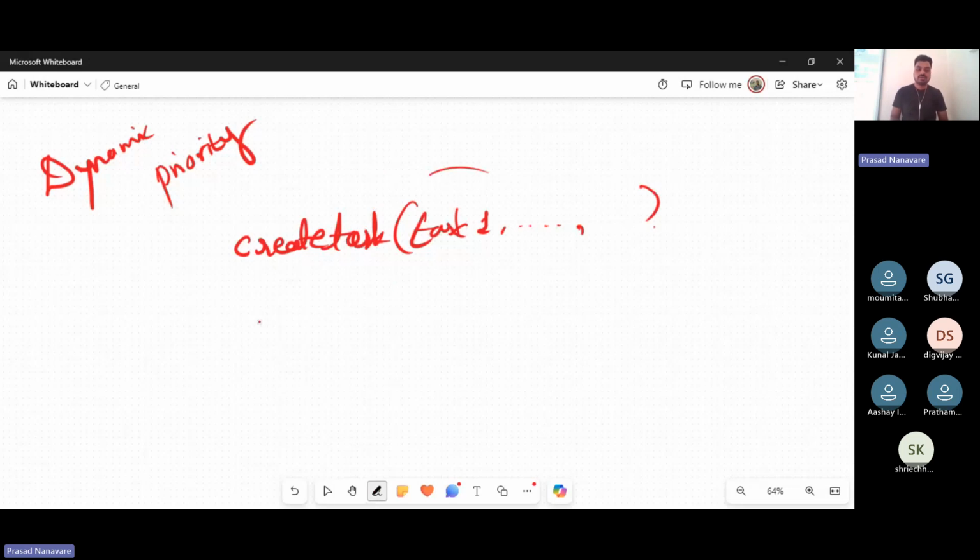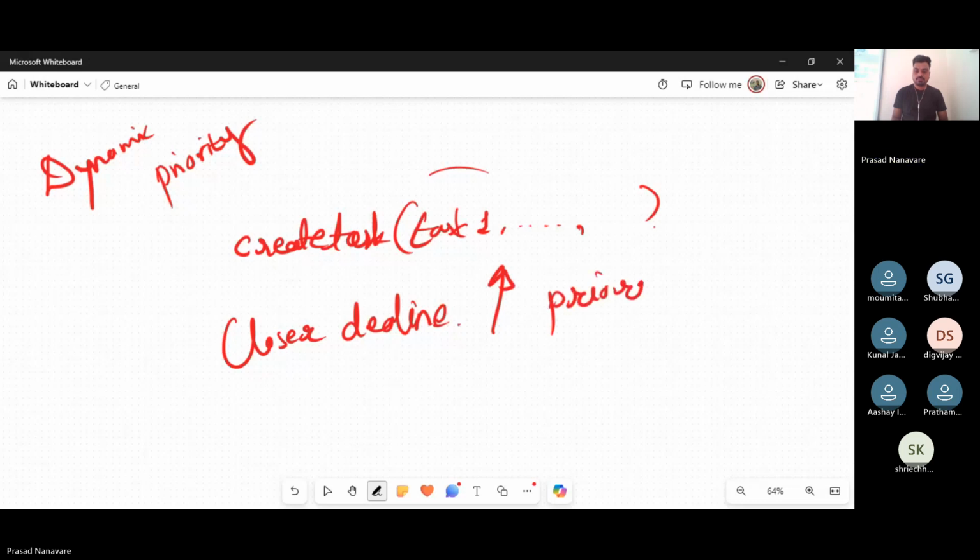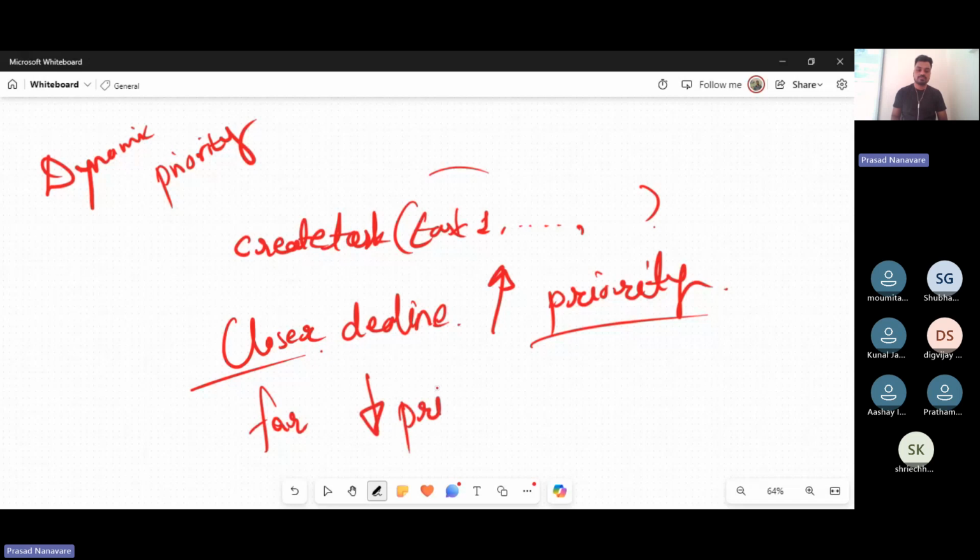Closer the deadline, higher the priority. And vice versa. If the deadline is very far, then priority will of course be lower.